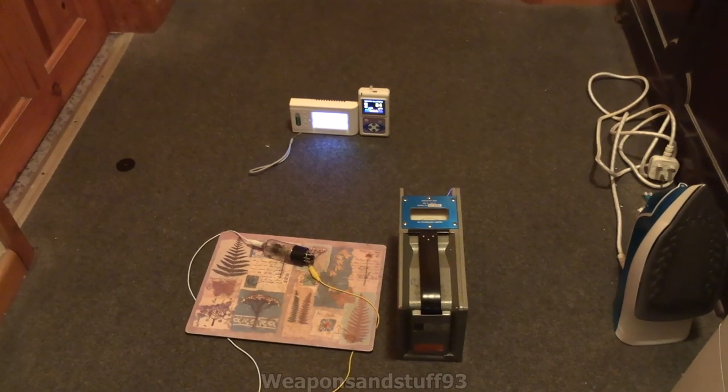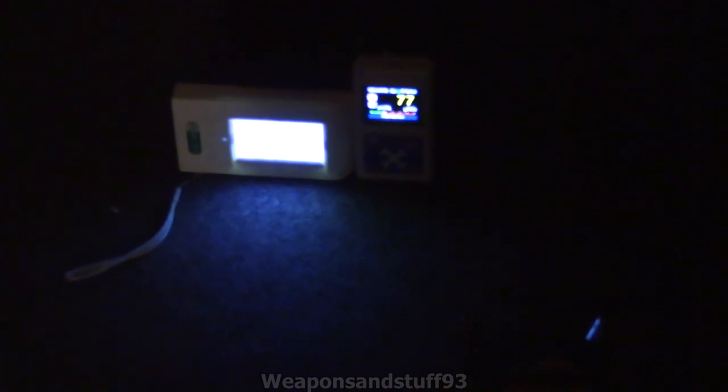We are set up and ready to go. For dramatic effect I'm going to flick this light off. You won't be able to see the MD3 meter at the moment due to this. These meters are ticking a bit more than they should be, which I think might be either residual high voltage or x-ray activity. Let's first flick on the x-ray tube.